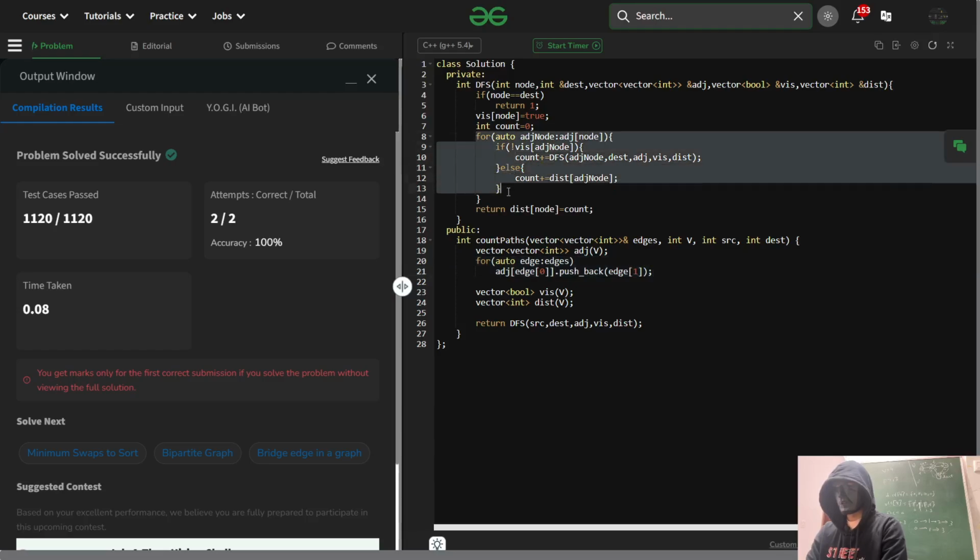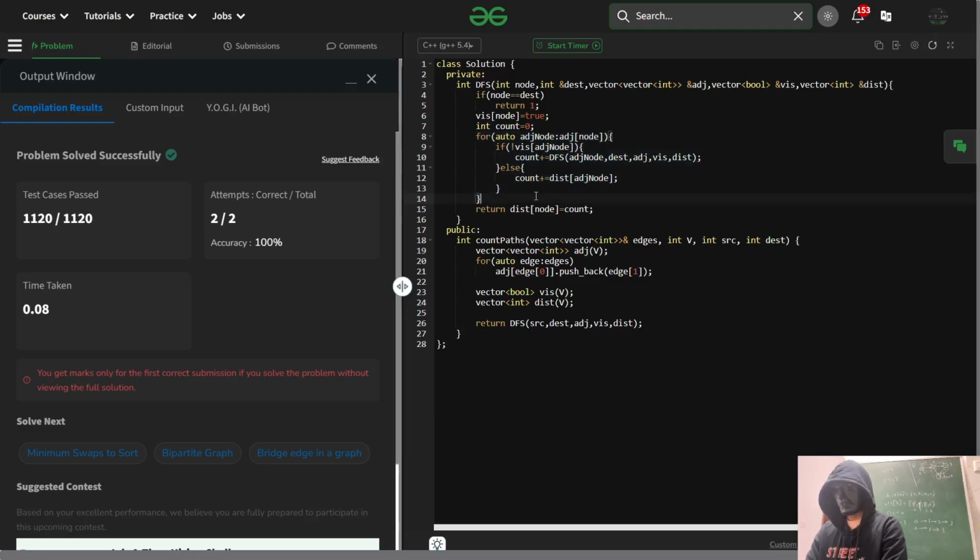Every time it is calling for its adjacent nodes, which is E, so it will be V plus E. It will not be V star E, because once a node is visited, we are keeping track of that in the visited vector, so we don't go to the same paths again. Once a node is visited, we keep the number of ways from that node to the destination in the distance vector, so we will return from that in O of 1. So it is V plus E.